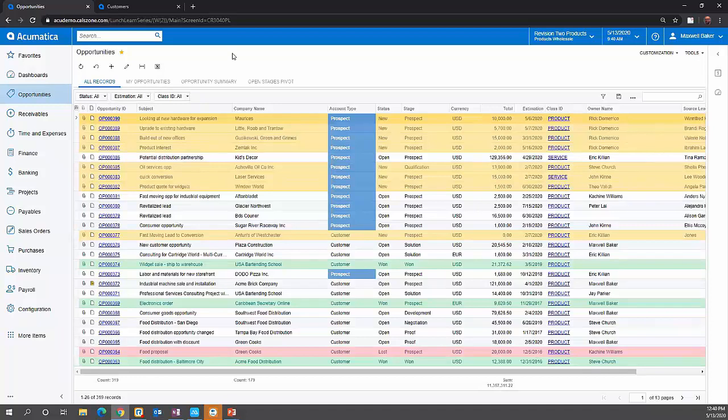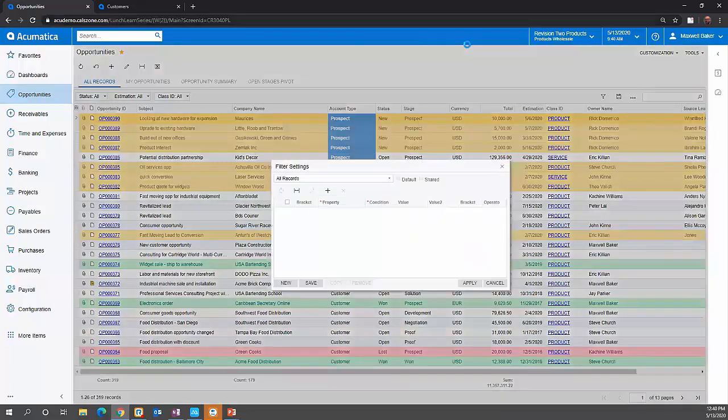Another thing that we'd like to take a look at is the filtering that I can do as an admin, where I can create filters and share them throughout the company. I can make them default so that when I come into this screen, it automatically goes to the default instead of all records of my opportunities. And then we can add different conditions to them and save them. Again, that is user-driven. So if I don't have access to do that, I can only do them for my personal experience, but it still allows that user to create things that they may use that you don't want another user to see.